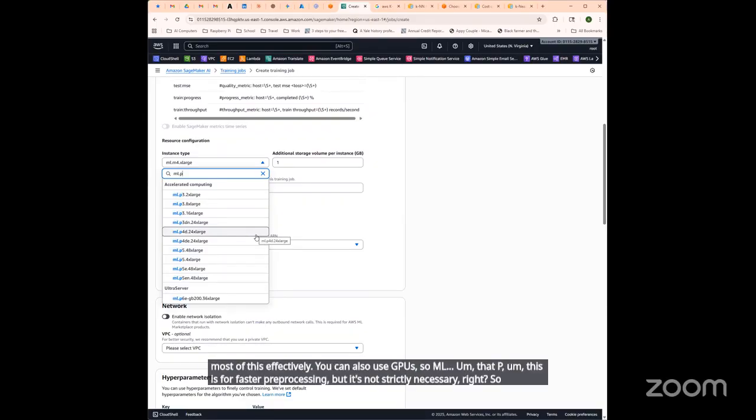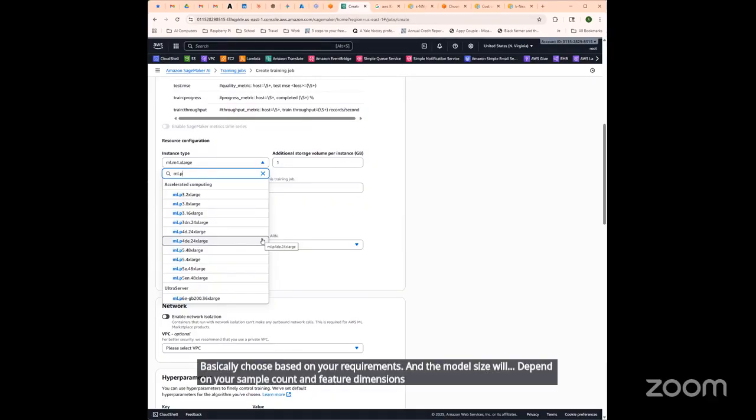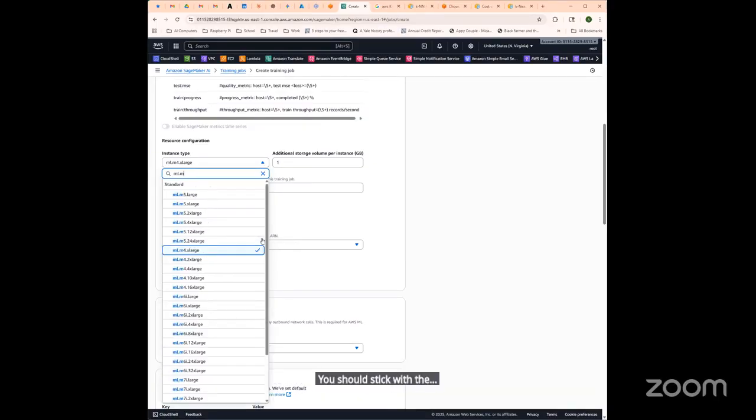So for inference, GPUs can provide a higher throughput, while CPUs will offer lower latency. Basically, choose based on your requirements. And the model size will depend on your sample count and feature dimensions, but you can keep costs down by using pipe mode for large data sets. And you should stick with the ML M5 series, right? Unless you need GPU acceleration, then you can reduce the sample size to avoid excessive memory consumption.